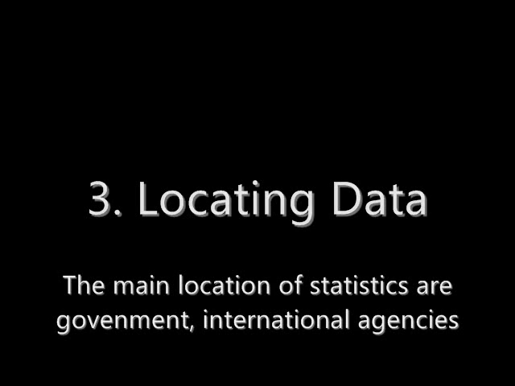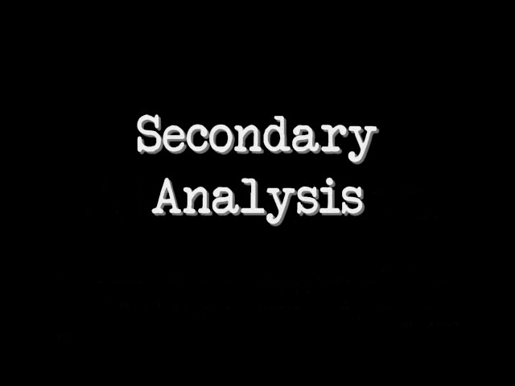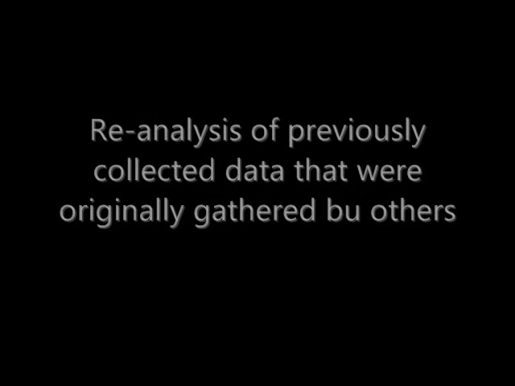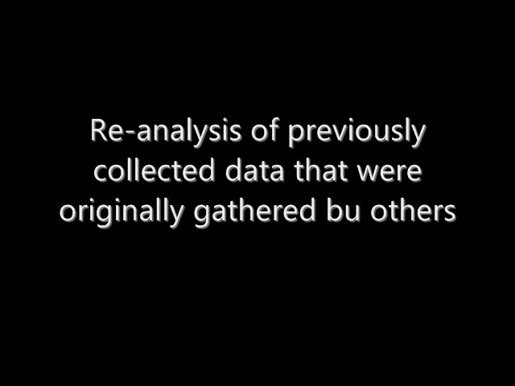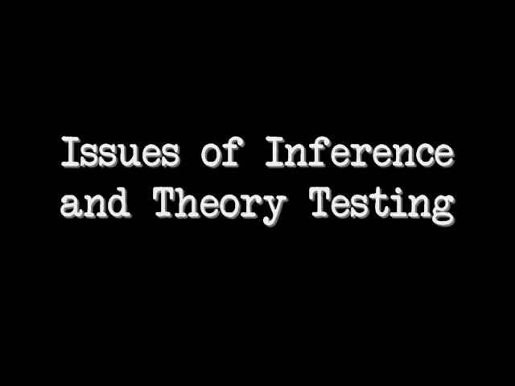Secondary survey data. Secondary analysis is a special case of existing statistics. It is the reanalysis of previously collected data or surveys that were originally gathered by others. Number 4. Limitations. A researcher needs to consider units in the data. Example, types of people and organizations. Issues of inference and theory testing.